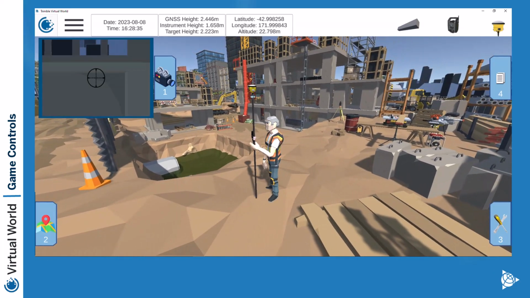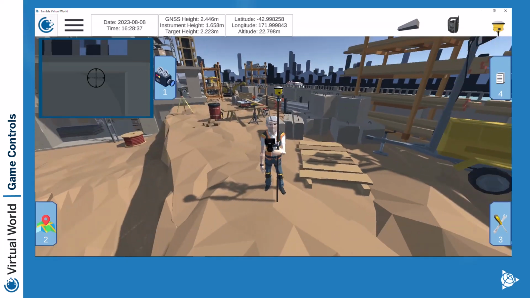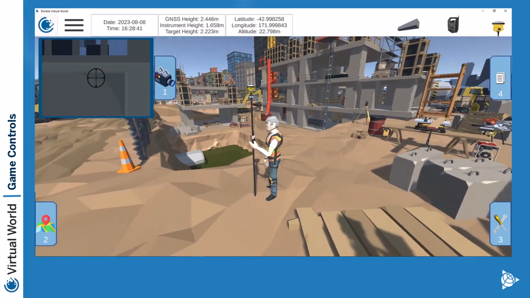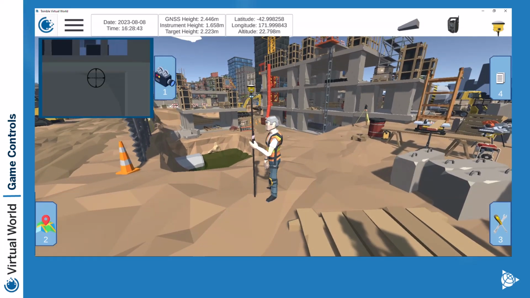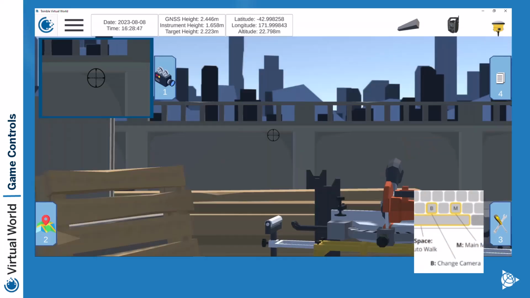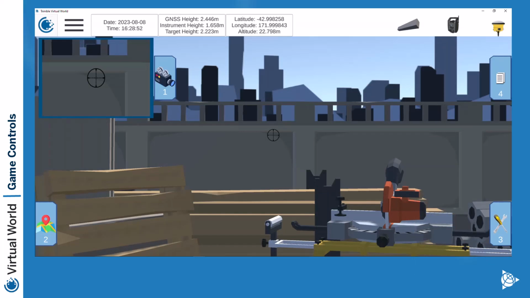I can also use the mouse: left click and drag to rotate around the character. If I want, I can use the B button to change the view. Before, I was controlling the character; now I'm controlling the total station.